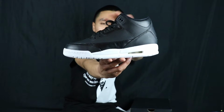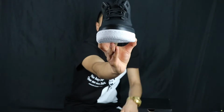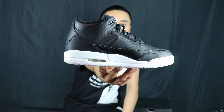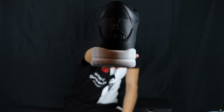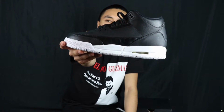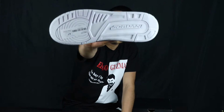You got black leather going all around with the white midsole going all around. It's a clean shoe, man. You can't go wrong with a black shoe. Here you go. You got the back, the Air with the Jordan logo. It's a little shiny. I love that because it kind of stands out. Right here, the leather, man, it's real good. It's butter nice. Right here you got the black shoelaces. The bottom, you got the Jordan.